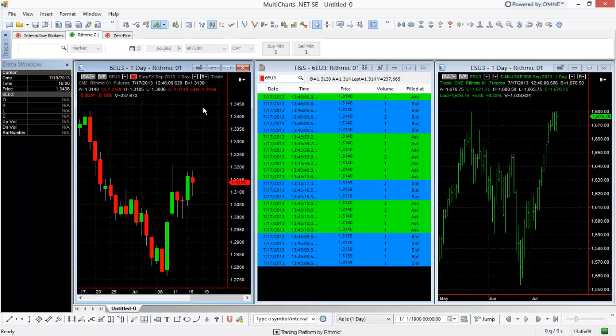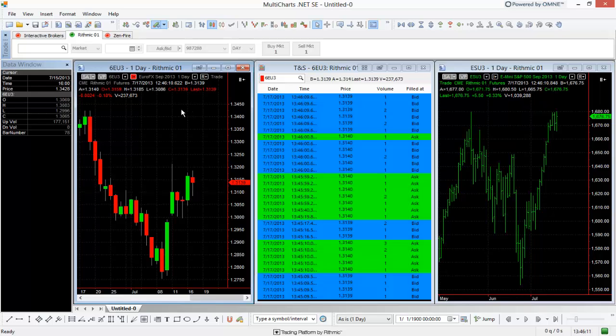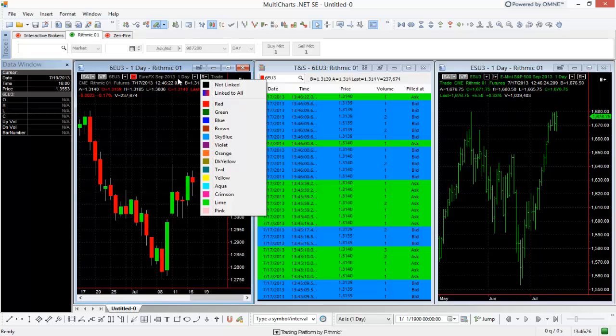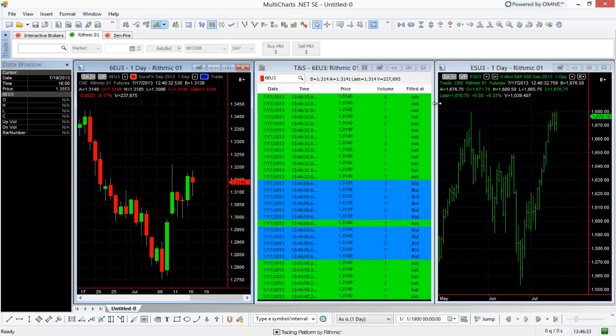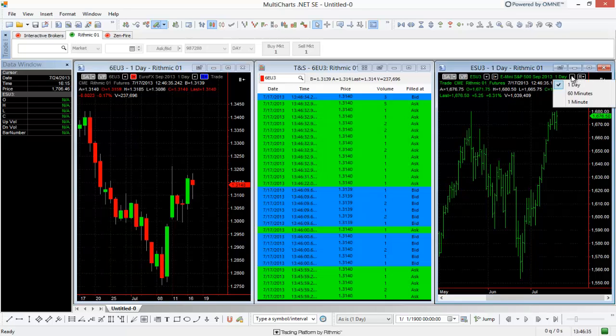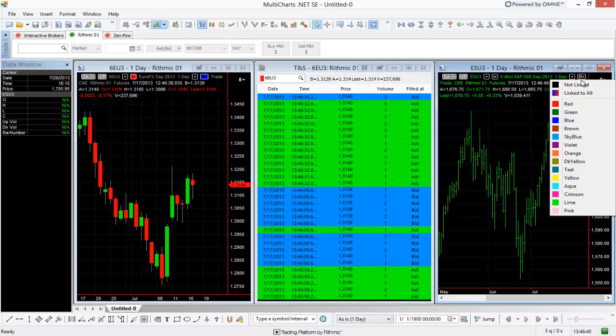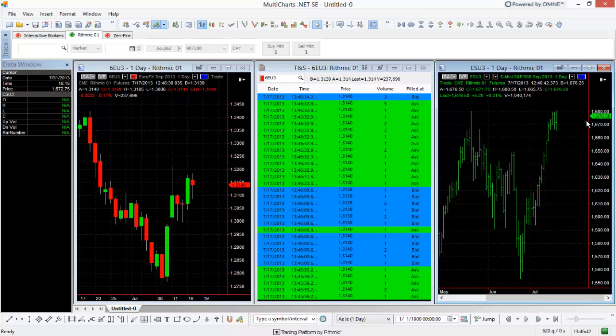But if we wanted to link something by time frame, for example, if you have several different charts open for different instruments, but you want to view the same time frame and you don't want to switch them individually every time you change, you can link by time frame. One way to do that is to use the drop-down menu next to the time frame. I'll select the blue color here, though of course there are a bunch of different options. Then I'll select blue on our other chart using the right drop-down menu, and now this is going to sync those.